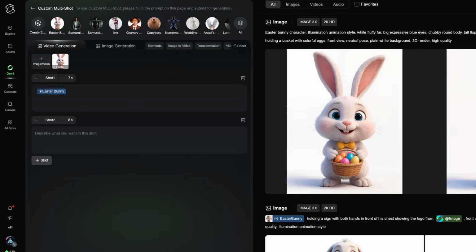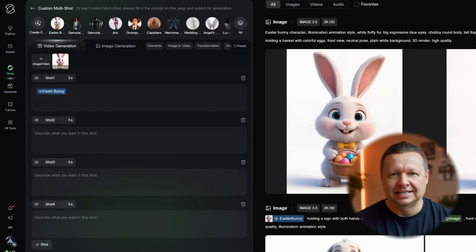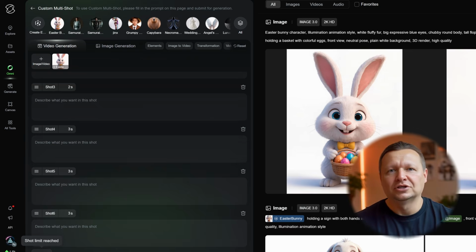Instead of letting Kling decide the shot structure, we describe each shot individually. In this part, you have to think like a movie director. I have 15 seconds and I have to make them count. Kling gives us the ability to split the sequence into 6 parts. That's 2 or 3 seconds per scene. And that's exactly what we're going to do.